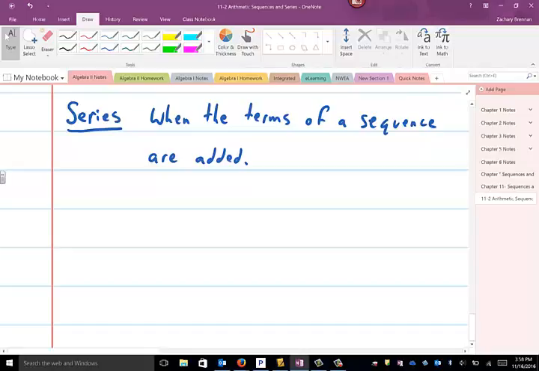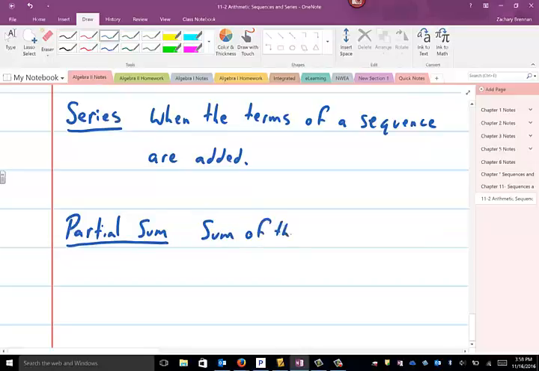If a sequence goes on forever and ever, it's an infinite sequence, we could never find the sum of it. So what we end up finding is what's called a partial sum. We can't find the whole sequence, so we just find the sum of the pieces we want. We'll write that as the sum of the first, I don't know how many terms you want, so we're going to say the first n terms.